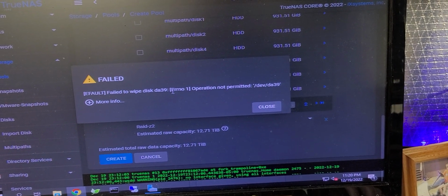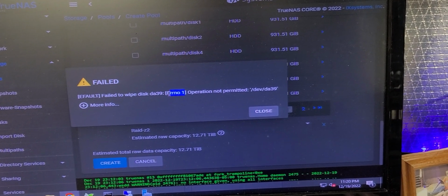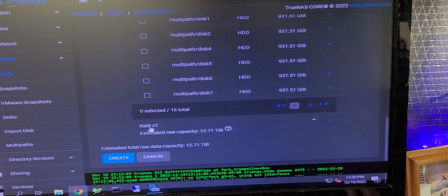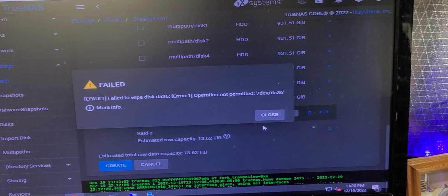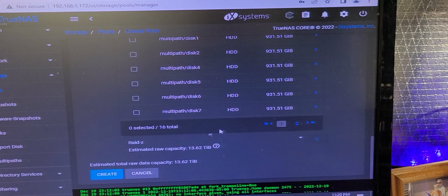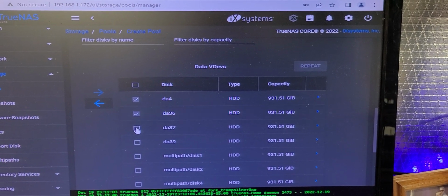Okay, so the EN1 error is posting, which means there's a type class issue. We'll step it down to basic. See if that clears. No, it will not clear. Okay, so that means there's something specifically going on with the non-multipaths, these basic drives right here.